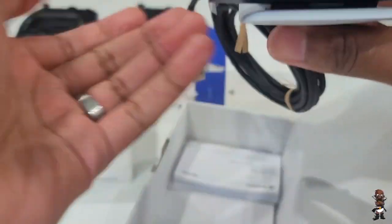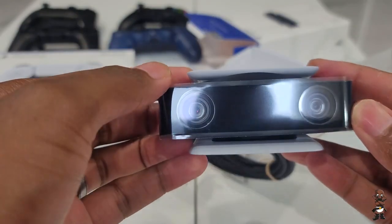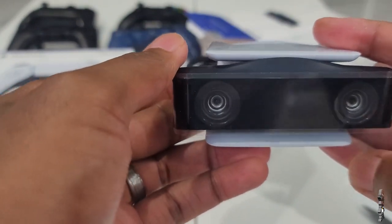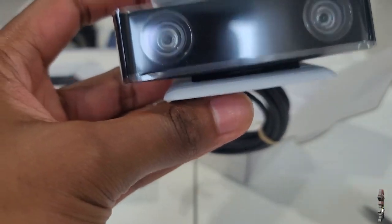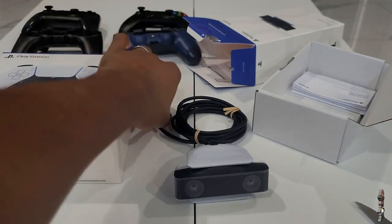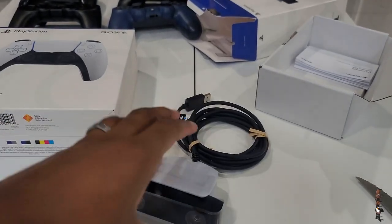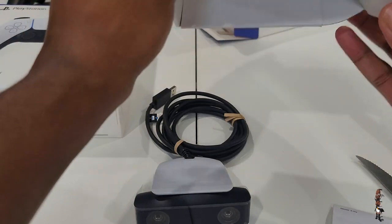The design is very similar to what I remember the PlayStation 4 camera being, and of course it matches the PlayStation 5 color theme. These products are not actually white — they're gray. The gray color is very similar to the original PlayStation 1, the PSone. Even the box makes the products look white, but in person it's clearly gray.